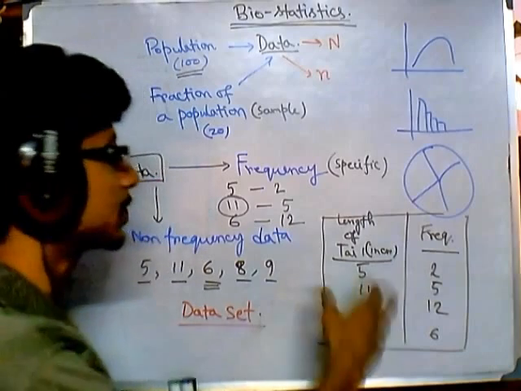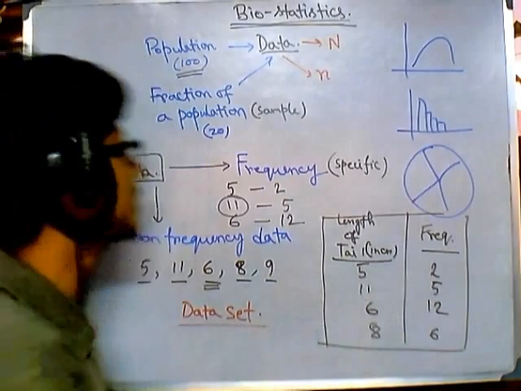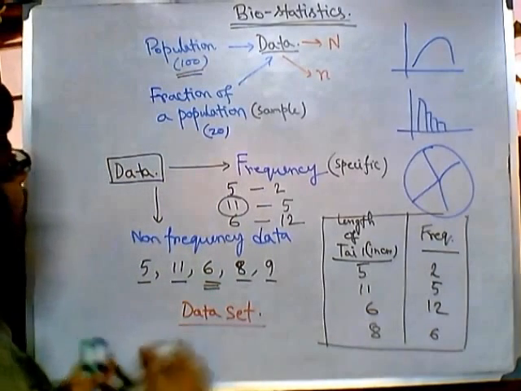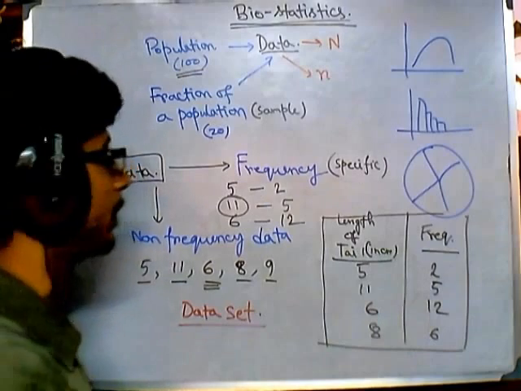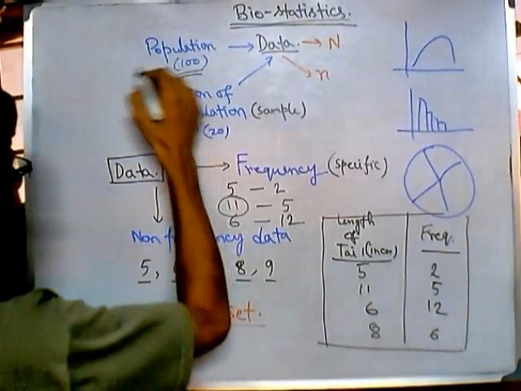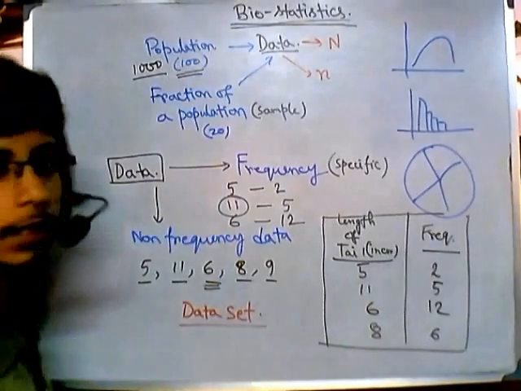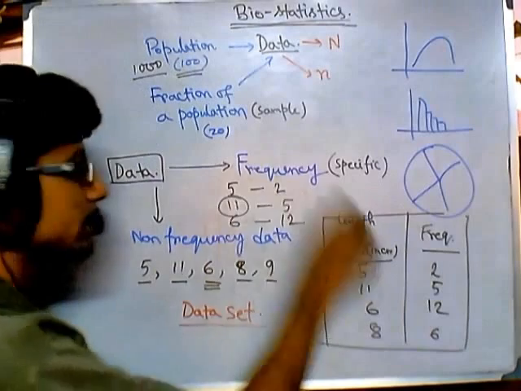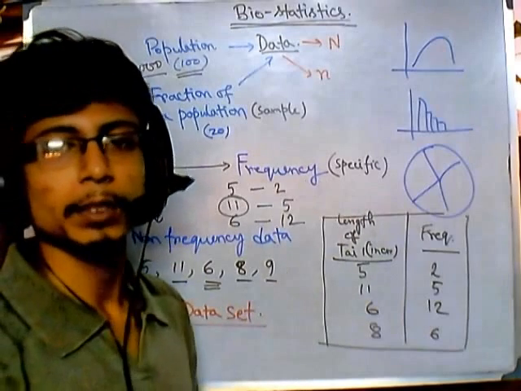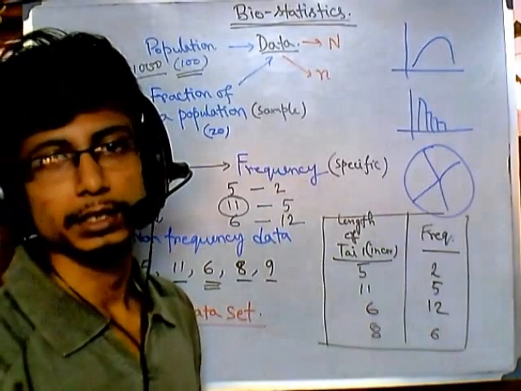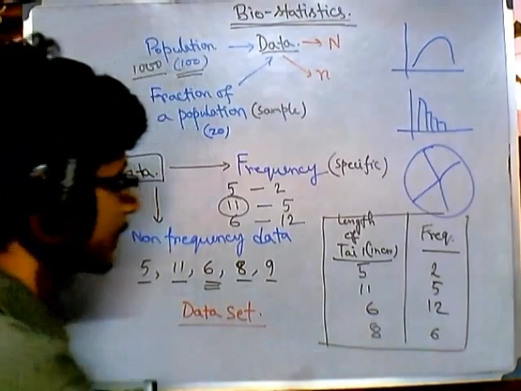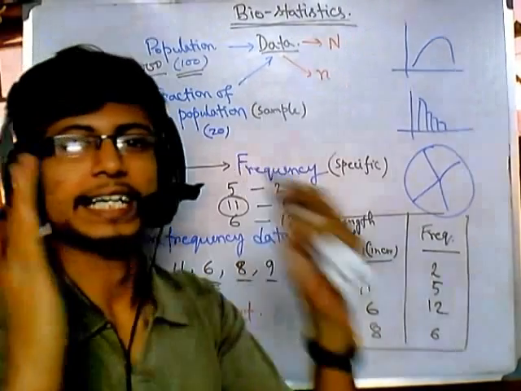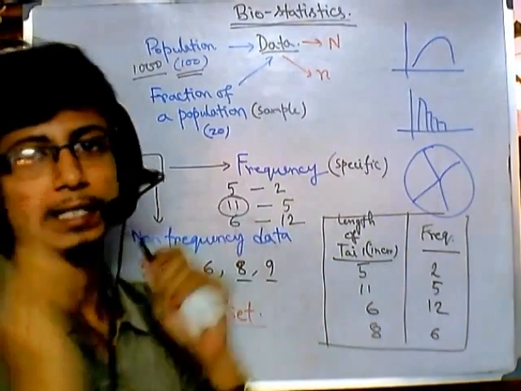Now why are we trying to make this data? Once we start to make it complicated, for example, here there are only 100 individuals in the population. Now suppose we get 1000 individuals in the population. Then the calculation of this particular parameter, which is the length of the tail, will become much more tedious for us because the number of individuals has increased. So what we can do, instead of individually writing the frequencies of each of these lengths, is give a range of the population. We can give a range.